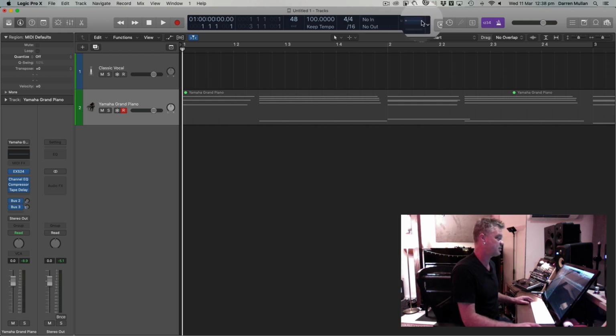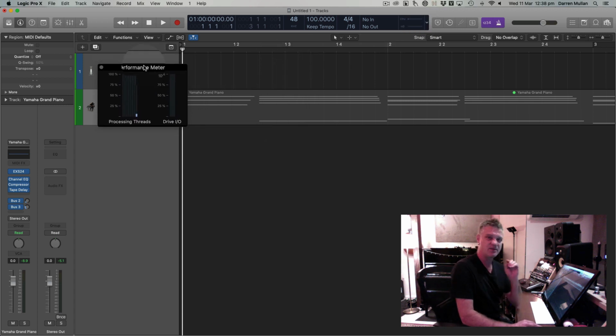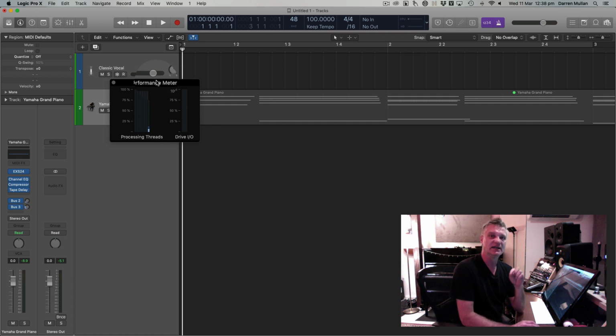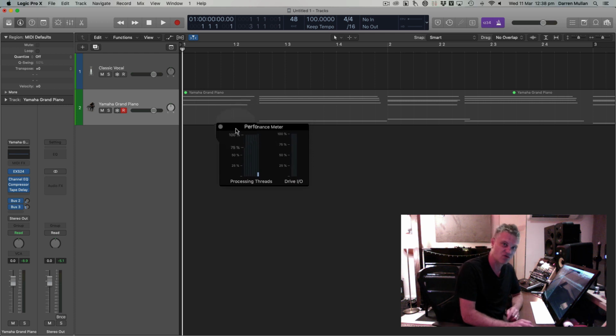Show your CPU and hard drive activity up here. Now these are sort of small, but you can double click on them and they'll appear. Remember, this is Apple software, and a lot of Apples these days, if you have a modern Apple computer, an iMac, or a laptop, they all have multi-cores, right? So this one here will show you the processing threads within the cores.